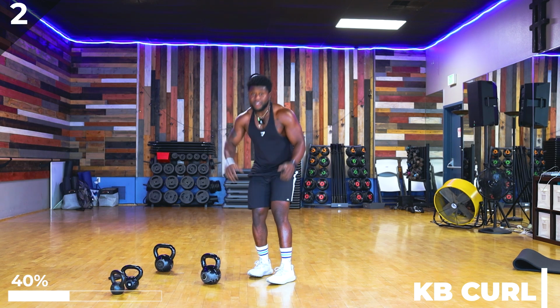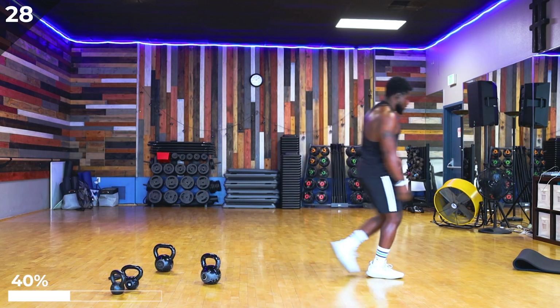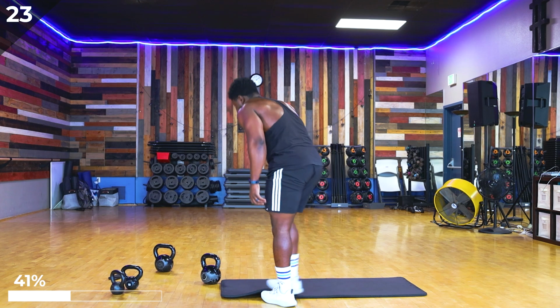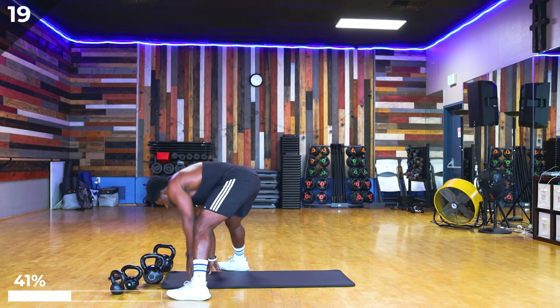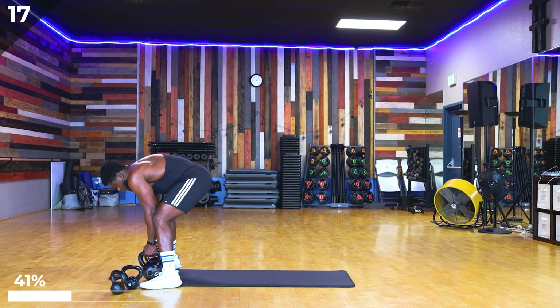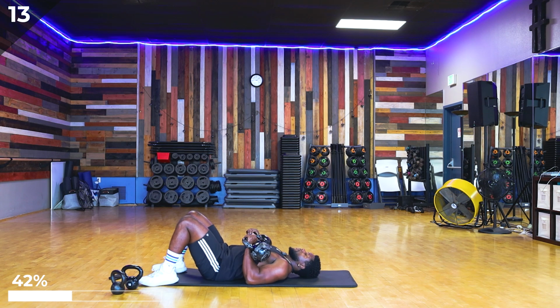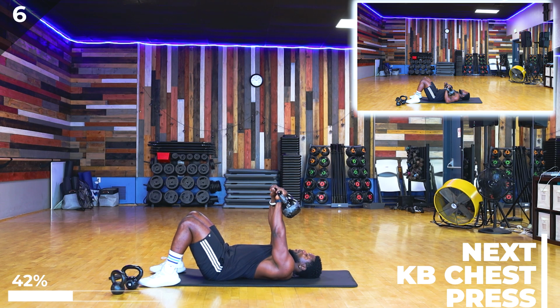Good work, amazing effort. I'm gonna grab the mat, I'm gonna do some chest workout. The next workout we're going to be doing, we're gonna lie on our back. We're going to be using the heavy set of kettlebells. One here. I'm gonna lie on my back, bring the kettlebell to my chest. And then from here, I wanna make sure I am having my palm facing outside. Bring the kettlebell up, all the way back to the ground. And that's what we're doing.